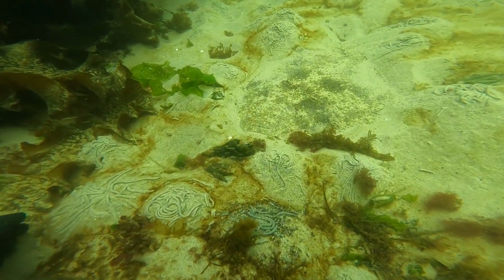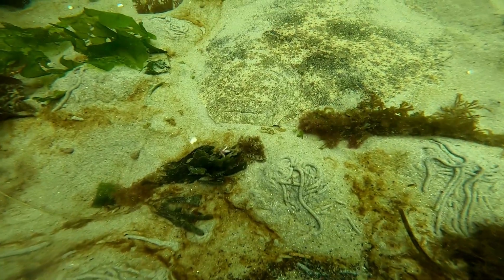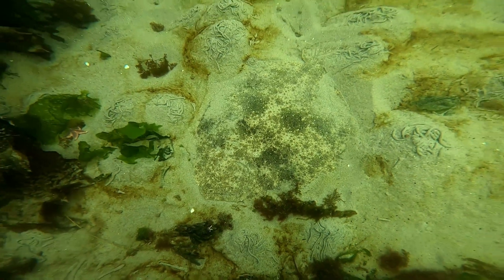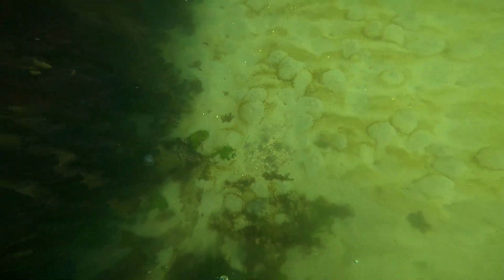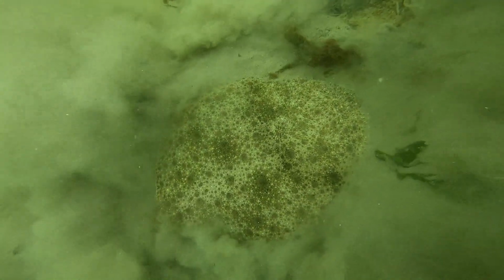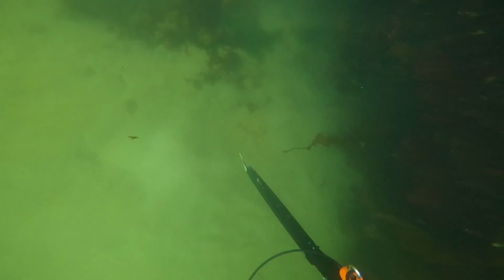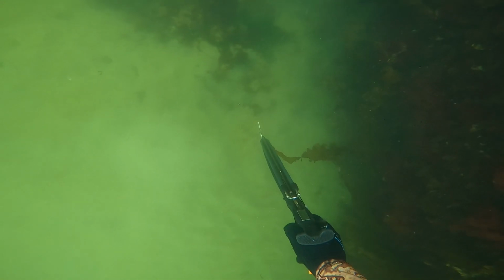After a couple of hours of searching, I found what I was looking for. Here you can really see how amazing the camouflage of the turbot is. Shooting a turbot isn't especially difficult, as they are very docile fish. However, the real challenge is finding and locating these masters of camouflage.